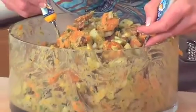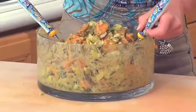Now, at this point, you can place it in the refrigerator, or you can just set it aside at room temperature, whichever you prefer. I like my potato salad at room temperature, so I'm going to set it aside and we're going to get started on our burgers.